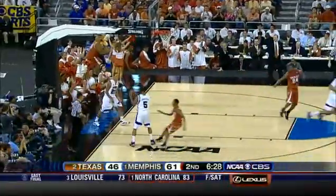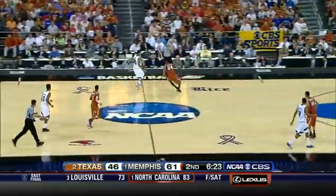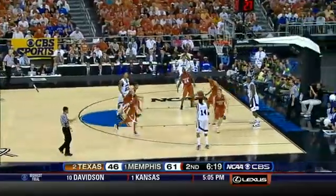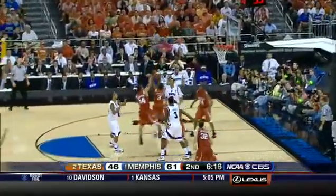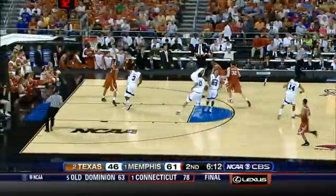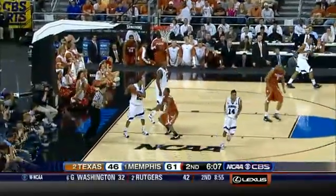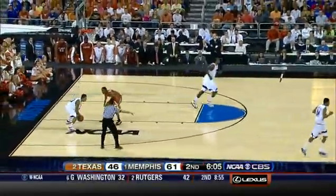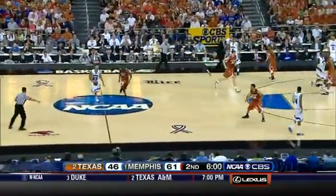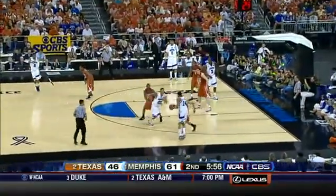Ashley hits the 3. Dorsey a little upset with himself there because he knows on the scouting report he was told Ashley can step out and drill 3-point shots. Douglas Roberts can too, but not this time. Kind of surprised he took that. Abrams tries to. And again, every time that Abrams shoots the step-back jumper, instead of being guarded by maybe a 6'2 guy, he's being guarded by Anderson, who's 6'6. Alters that shot.